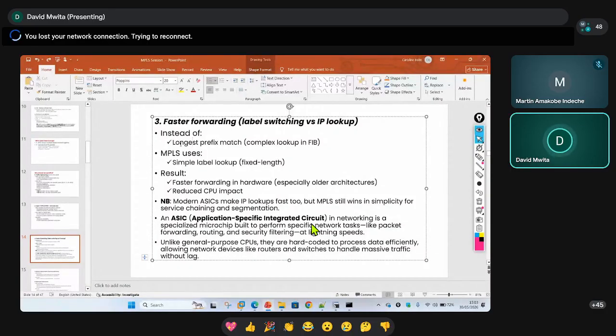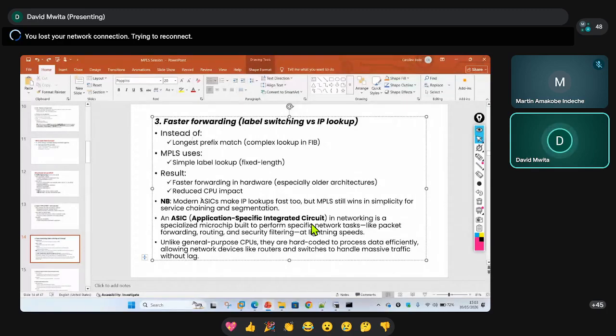You can have about 2 or 3. So the router has to first of all look up in the routing table, identify those 3, and then pick the best, which is the longest match out of those 3. That can be very slow, as opposed to MPLS, where we just look at the label, which is a fixed length of 20 bits, and then it makes a decision to forward that particular traffic.